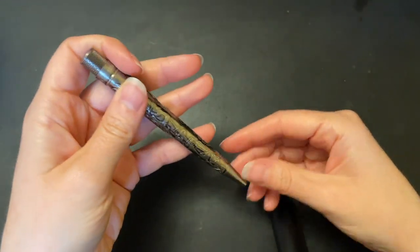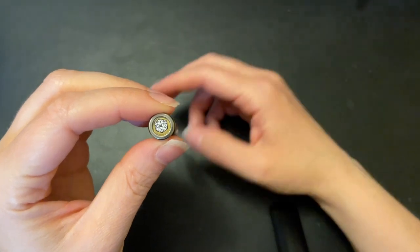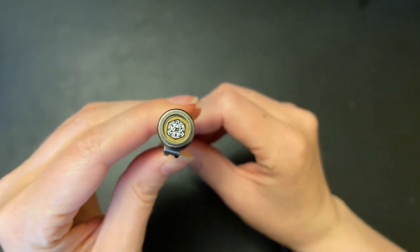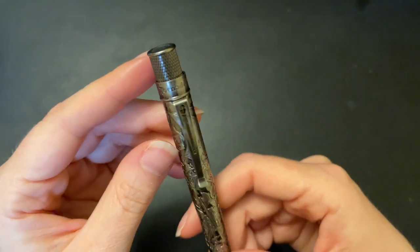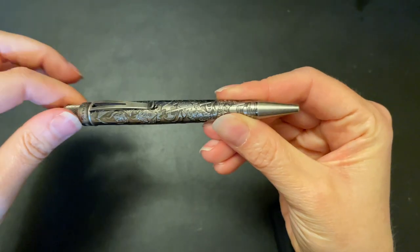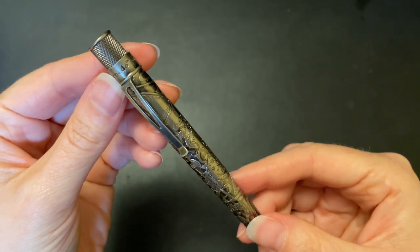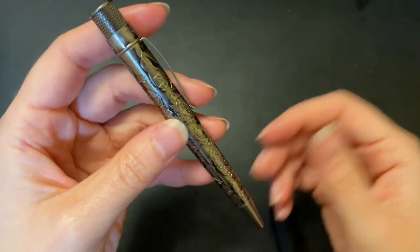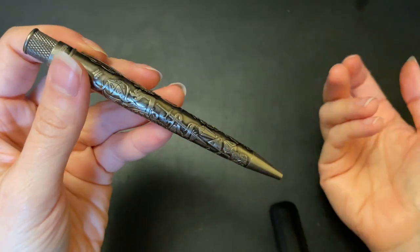I don't have very many non-fountain pens, and when I saw this one I thought it was non-negotiable — I just have to have it. At the top of the pen you have the D20, or the 20-sided die, which is the main die used in D&D. Then you have their little gnarled twist section — this is what you twist to bring out the pen — and below that it reads 'Tornado by Retro 51.' This is number 1259.